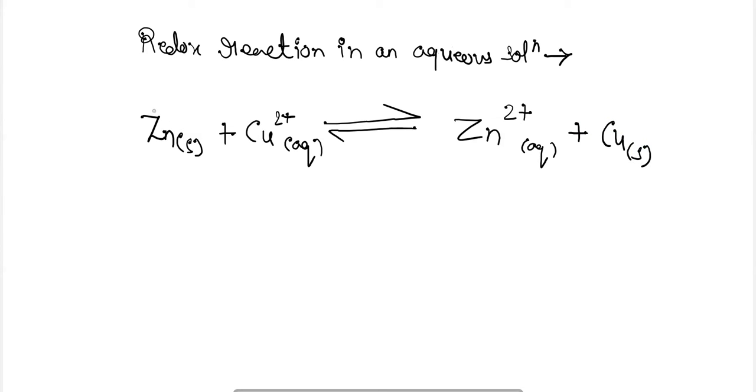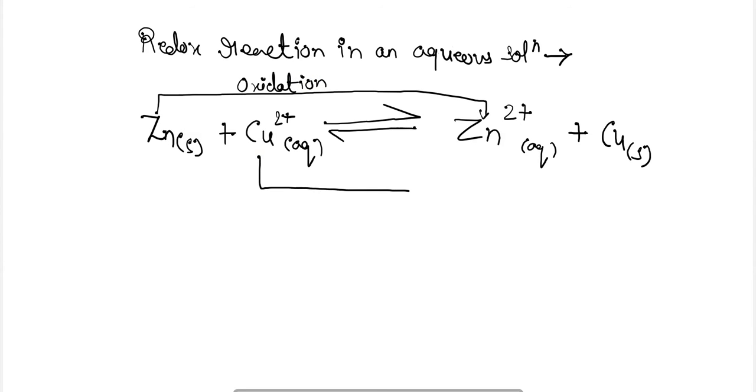So here you can see that the oxidation state for zinc is being increased. So it means the oxidation of zinc has been carried out here, while the oxidation state for copper has been decreased. So it means that reduction has occurred in the case of the copper here. So here also a redox reaction has taken place, but here the formation of ions has been taking place. No compound formation has been taking place in the case of the aqueous solution. So this is the redox reaction.